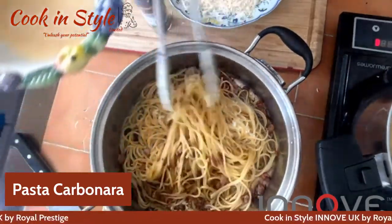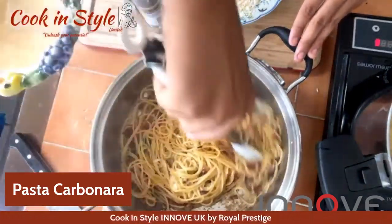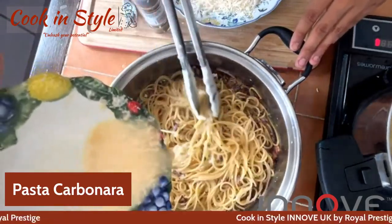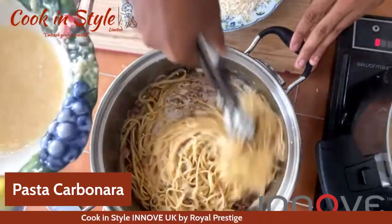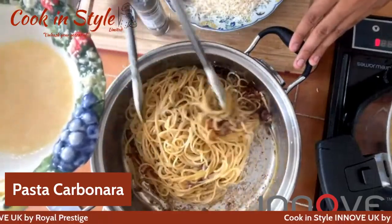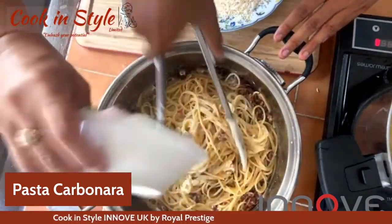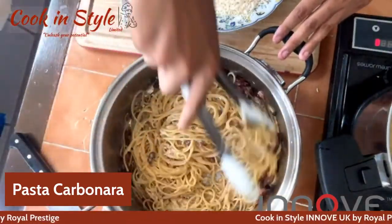Perfect. What's in the sauce? It's egg and cheese. It's an egg, whole egg, and the parmesan cheese. We mix it together. Sarap. Thank God. You could tell them, Marlou, that you need to stir it constantly because or else the egg will be lumpy. Yeah, it will be lumpy. Not enough for you, Marlou, and the rest.